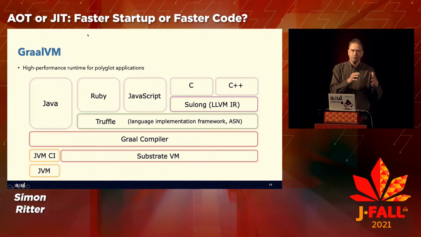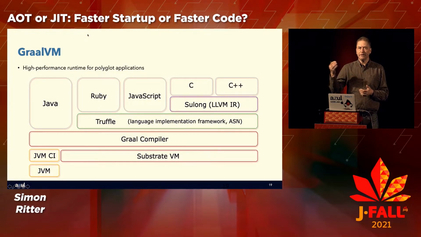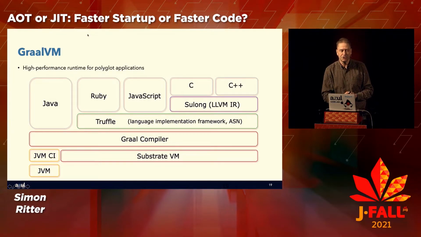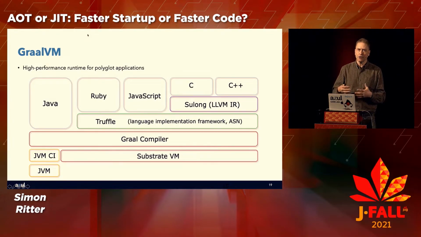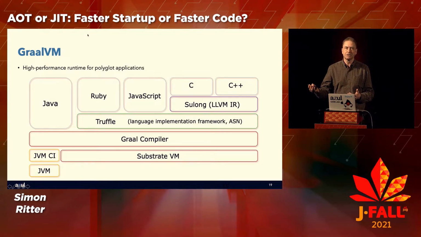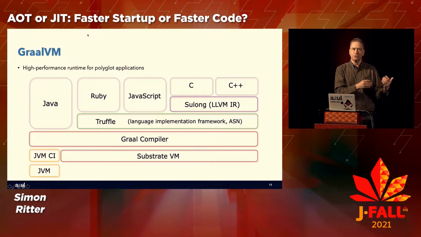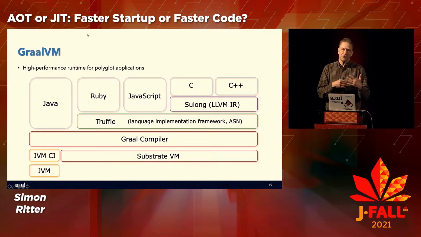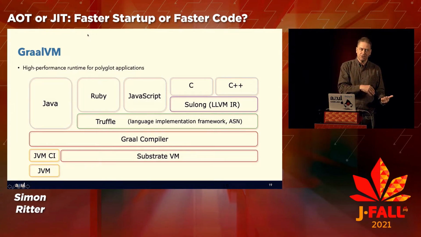Now, for other non-JVM specific languages, like Ruby, like JavaScript, the scripting type languages, then you need the Truffle framework. That's a language implementation framework, which produces abstract syntax trees, which can then be fed into the Graal compiler to generate code to run your application. For more traditional compiled languages like C and C++, they also use another layer, which is called Sulong, and that's based on LLVM, which is a compiler project that generates intermediate representation for that, passes it to Truffle, which then compiles it using the Graal compiler.